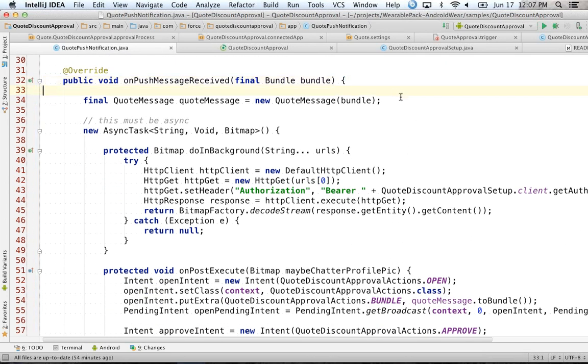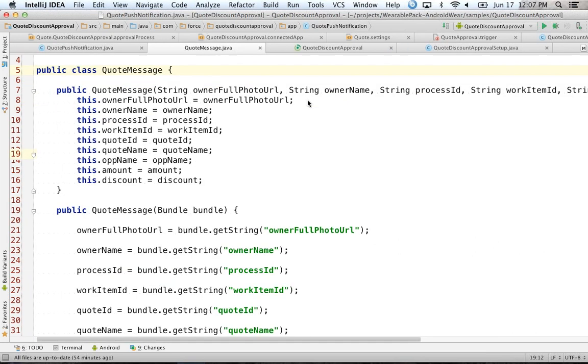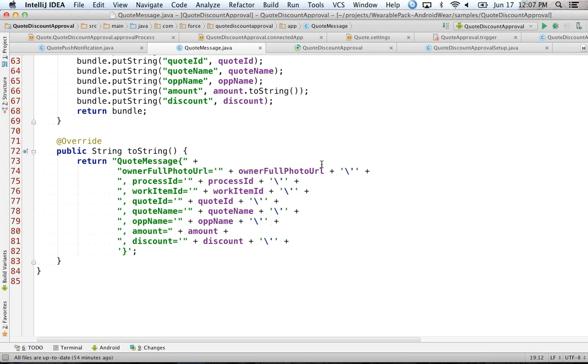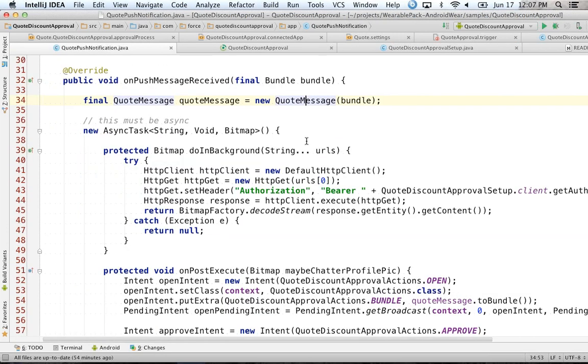I could have made it a lot more lightweight where I just passed one ID of the approval process, and then in the Android app, I use an API to get everything that I need. But I said, hey, let's just pass it all down in the notification, and I don't know if there's a limit. I'm sure there's a pretty small limit on how big your notifications can be. So maybe a better strategy would be to keep just the approval process ID, only send that, and then determine everything else from that by making API calls from the Android app. But in this case, I just shoved it all in the message.